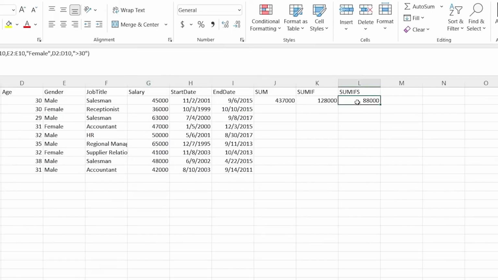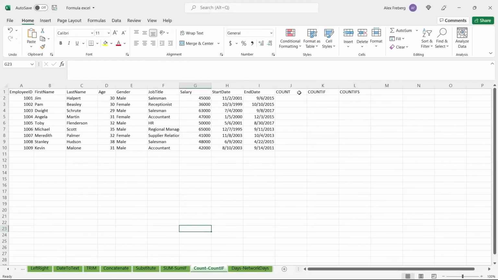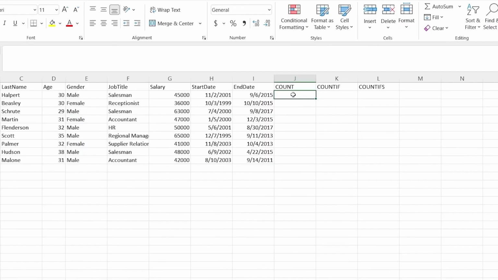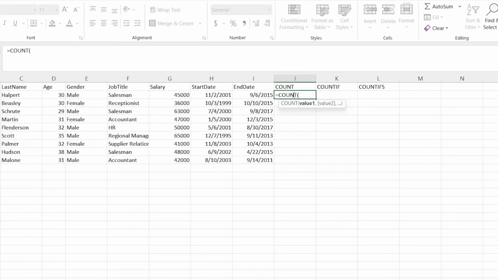You're able to incorporate several different conditions into the sum formula. So again, I know this one's super simple, but you can use it in a much more complex way if you use the sum if and the sum ifs. Almost the exact same thing for count. I'm not going to go super in depth into this one. I'll just kind of show you because count and sum are kind of on the same level of difficulty.